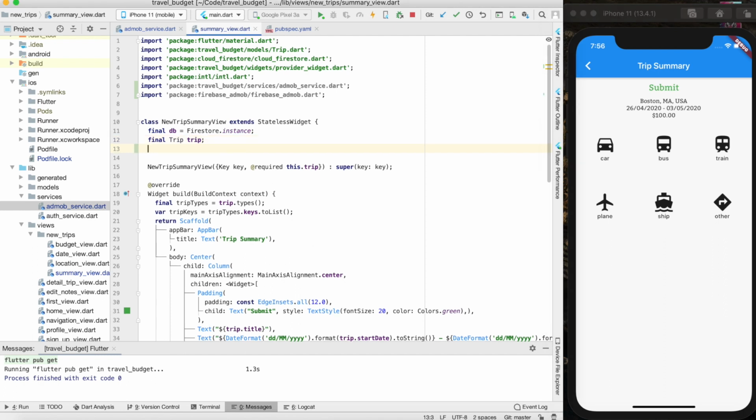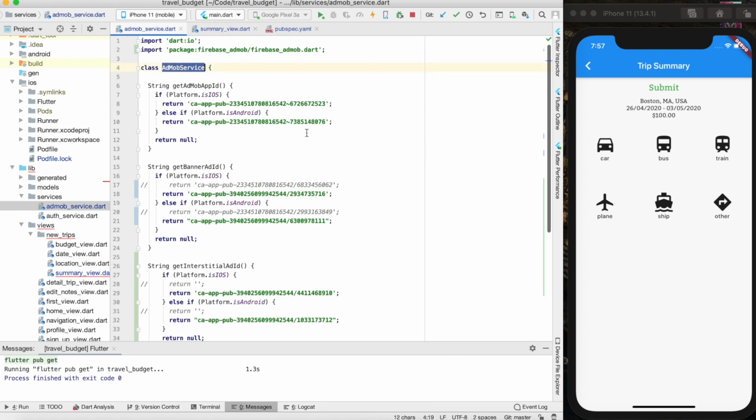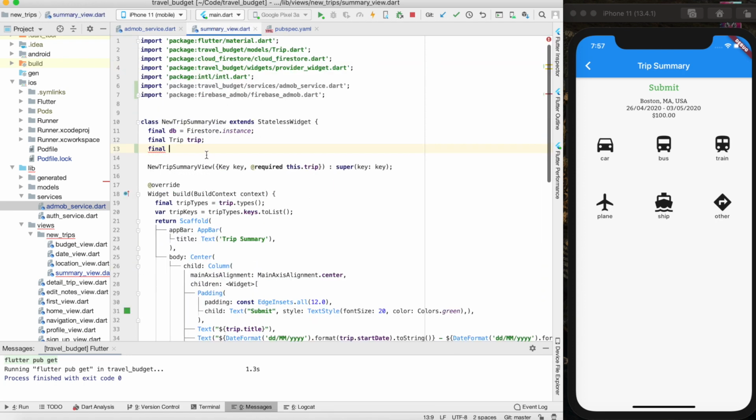So we're going to need to create an instance of our AdMob service, which is again that file we were just in, a class called AdMob service. We'll call that ams, which is going to be the name of our variable. So now we have an instance of our AdMob service.